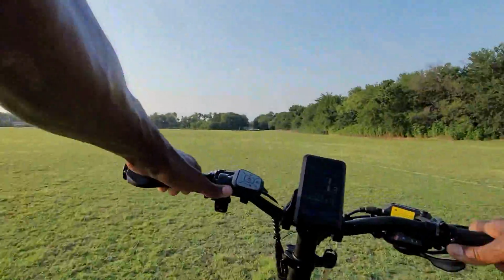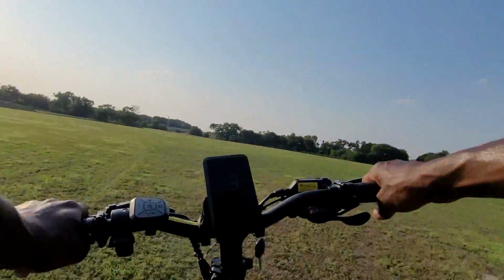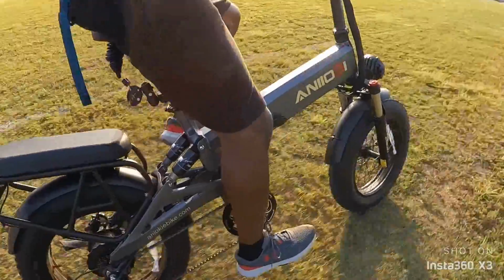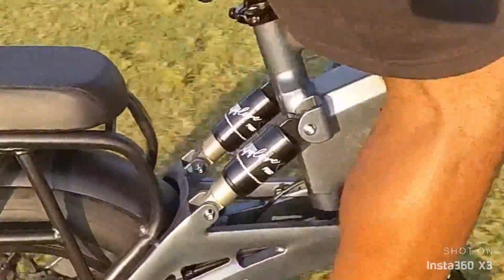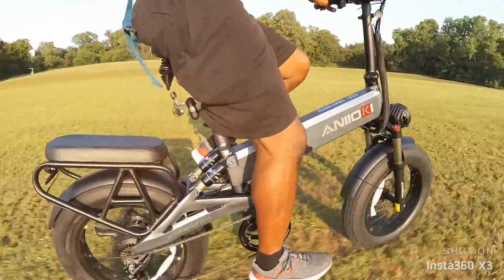Okay. Now if you're hearing something shaking, it's not the body really, it's the headlight. So make sure that your headlight is put on securely, or the headlight is going to be clanking up against your front fork there. But this is a really smooth ride. I don't know if my camera's doing it justice. But yeah, this is off-road. It doesn't feel like off-road. Feels like I'm on a flat pavement here, to be honest.